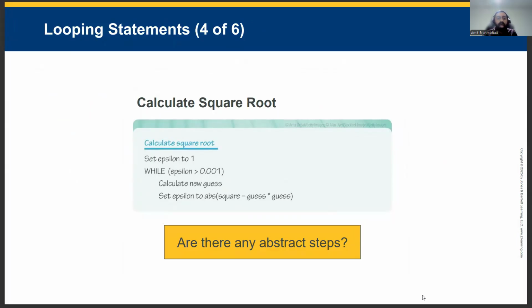The slide again asks whether any steps are abstract, reinforcing your ability to distinguish between high-level logic, such as improve the guess, and concrete operations like performing specific arithmetic. The repeated appearance of this diagram emphasizes how essential iteration is in numerical methods. You can see how each guess becomes more accurate as the loop continues. This example illustrates that looping structures are vital not only in data processing but also in mathematical algorithms, requiring progressive approximation.